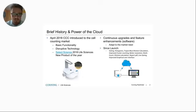And here's a good diagram of the Corning cell counter. So here's the unit itself. Here's your Windows 10 operating system, and there's the cloud. So basically, the way this works is that you focus your cells on top of the stage here, and you go into the software. You hit count. The image is taken with the camera. It travels through a USB up into the cloud. It captures all the data and throws that back into the software for you to analyze your data. Really quick processing. We're counting basically millions of cells in the flash of a second. Let me see, tens of seconds.